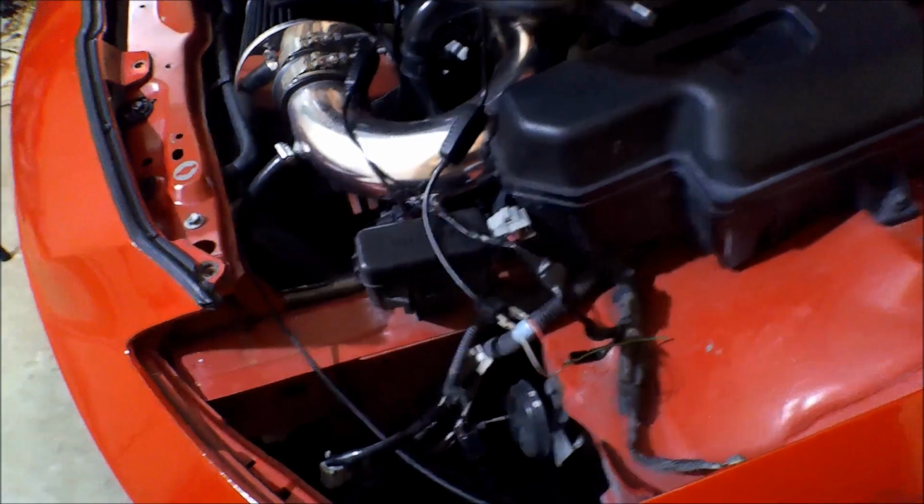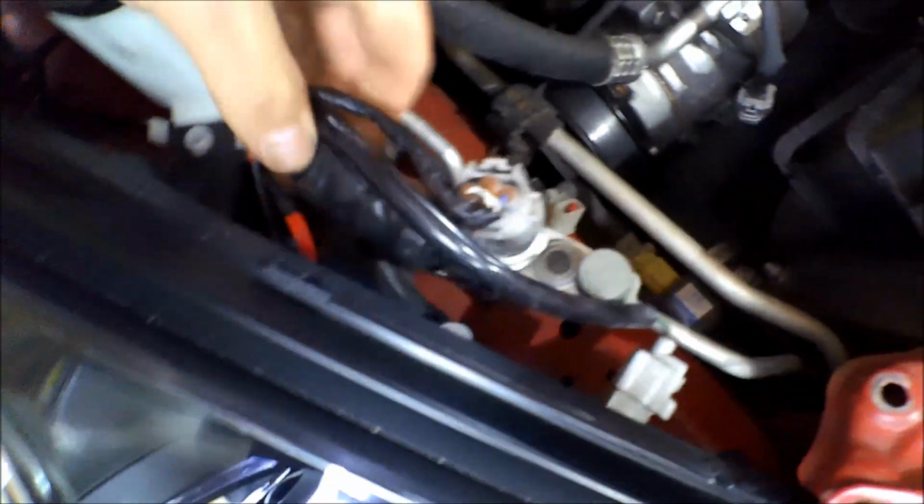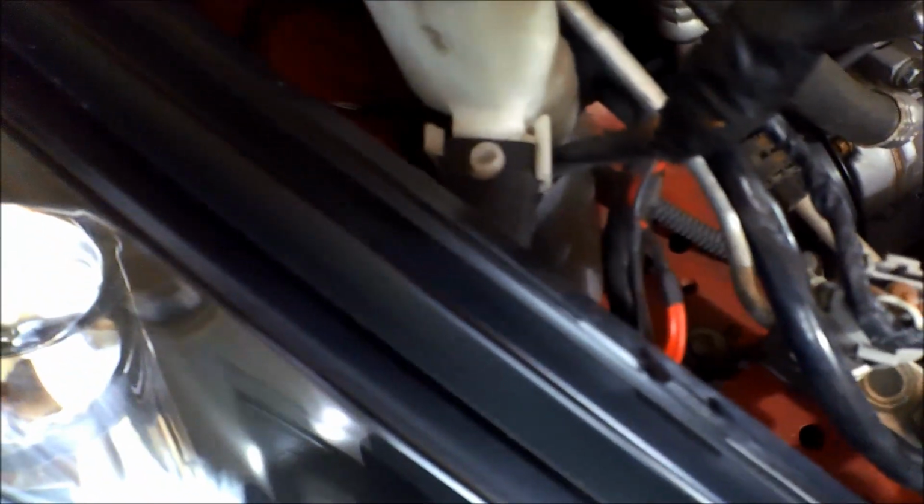The reason why is this is not meant to be like this. Setup, this is a weird setup. What I actually did is I chopped into, I believe, the motor line. There was a little motor that would scroll up and down inside of the headlight. I think that's actually what's buttoned up right here on this one. Yeah, and I cut into that one. It might be on the other side, I'll have to show you. But I actually cut into that one. Here it is, I'll show you.